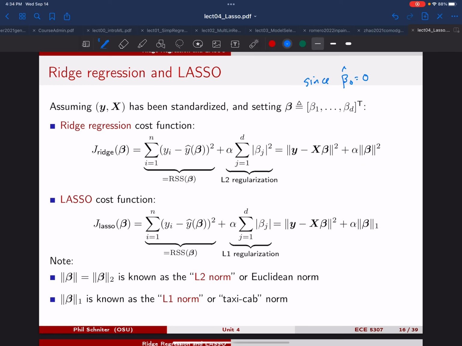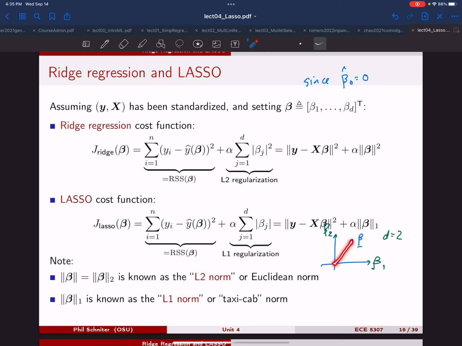Getting back to how we can interpret these norms, imagine that, in 2 dimensions, this is my beta vector. If I want to measure the Euclidean distance, or the Euclidean length of that vector, I start from the origin and look at the length of the line from that vector to the origin. This is the d equals 2 case so that we can draw it: beta 1, beta 2. That's the length, as the crow flies, from here to here.